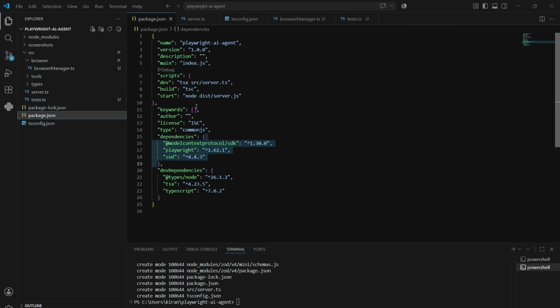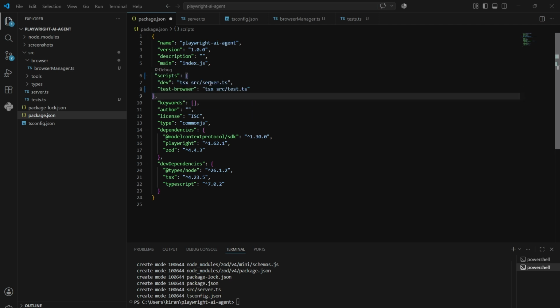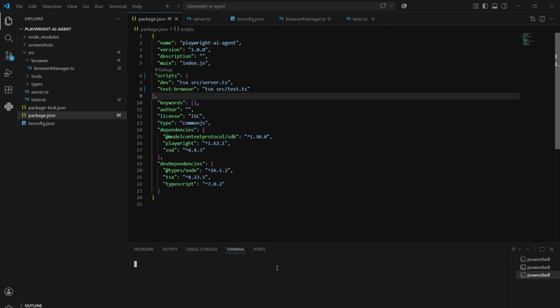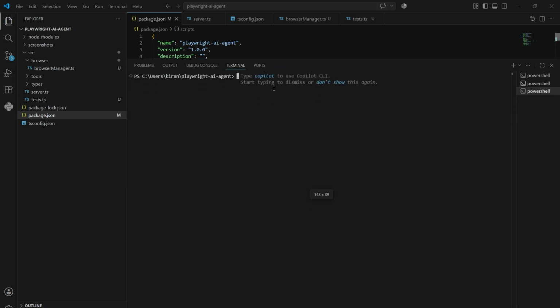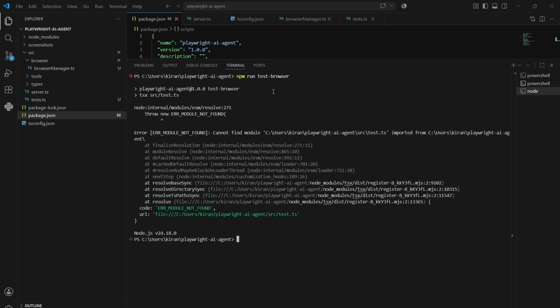Okay. So now let's go to our source package.json and update our dev and test path. Okay, done. Now in a new terminal, let's run our first test. So we are getting some error here.